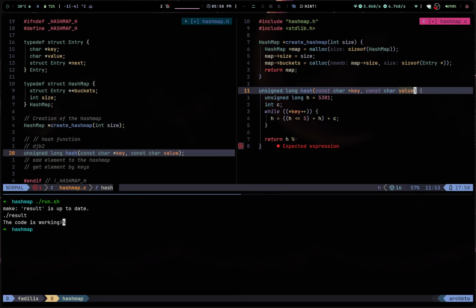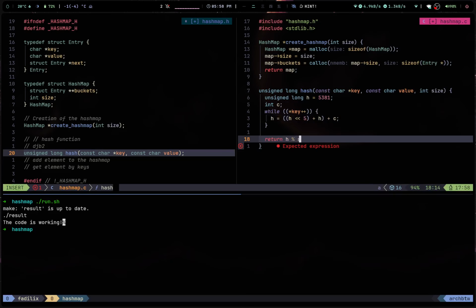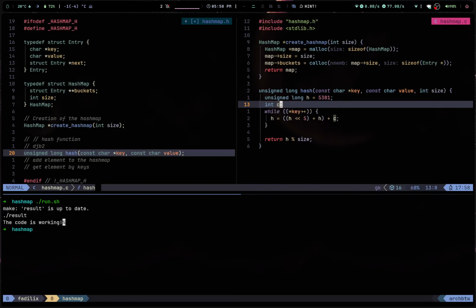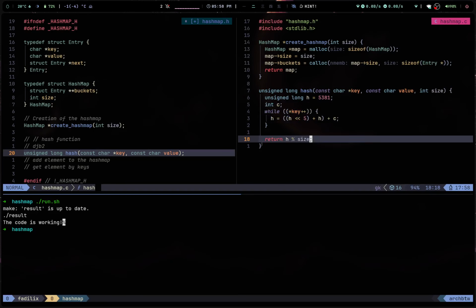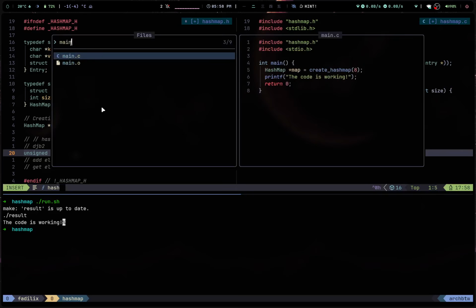So I think we should also specify the size here. So size, modulus size, so to actually stay and not get out of bounds. So we can also test this in the main.